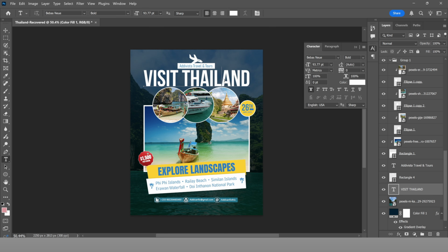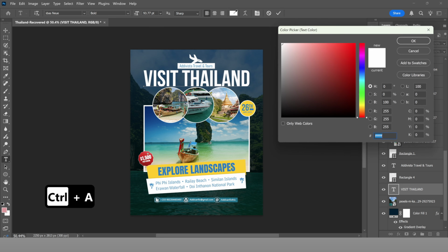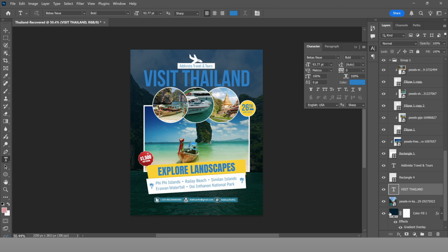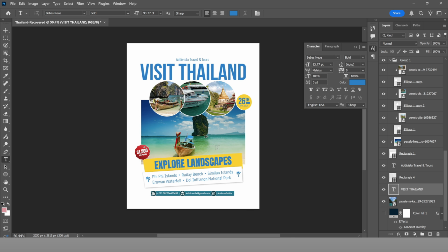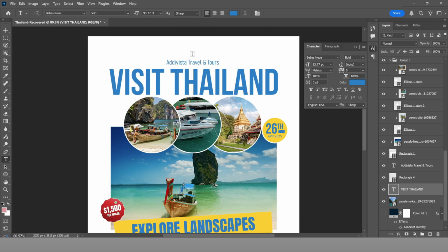Okay, so let me invert the colors so that it will pop. Let me sample it from the layer here and commit. And see how it looks like. I'll turn off the background color layer, and this is not bad. So let me invert the rest of the details.